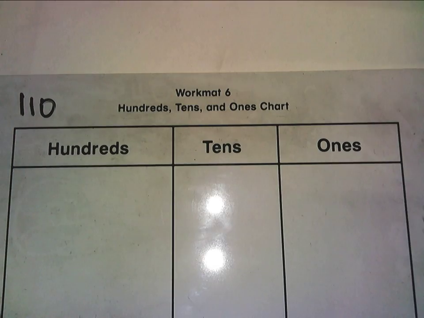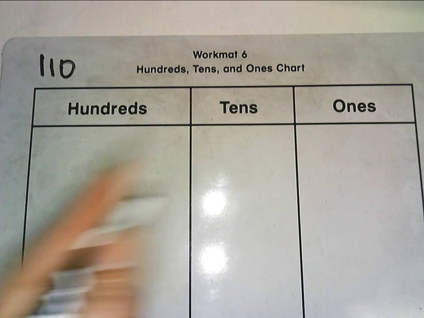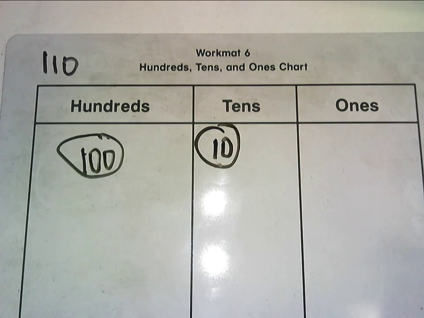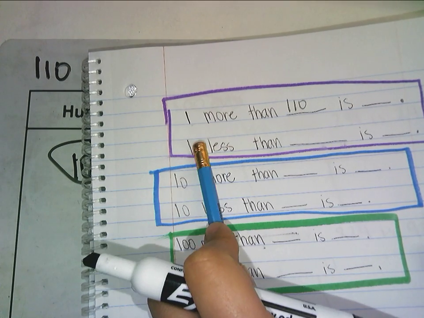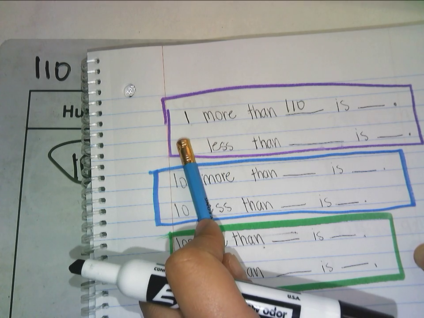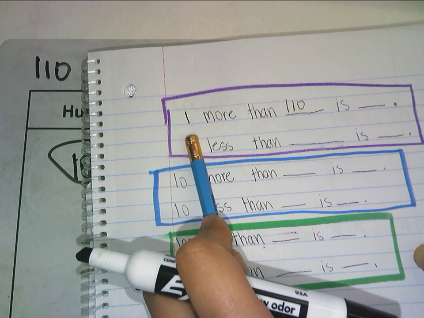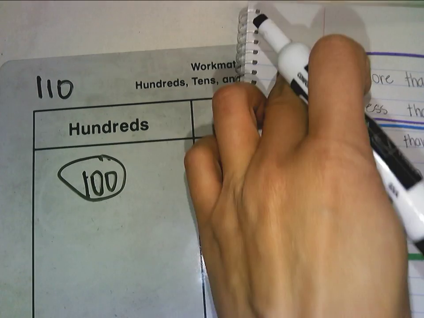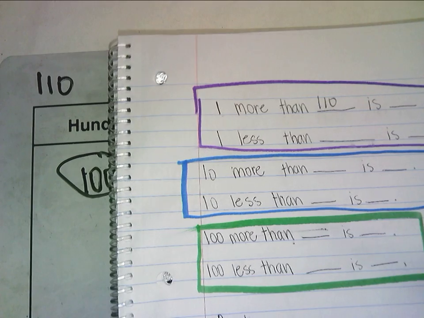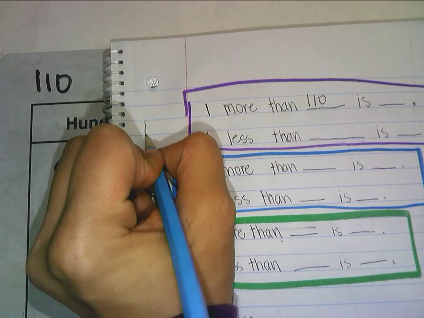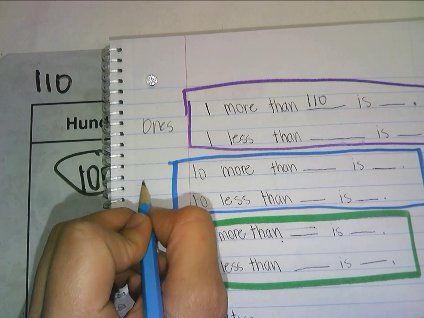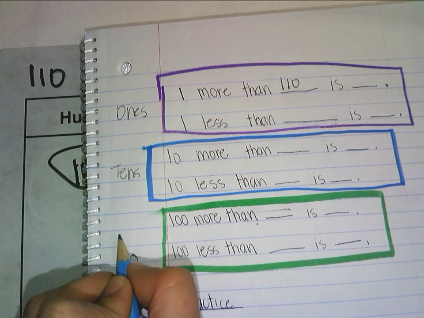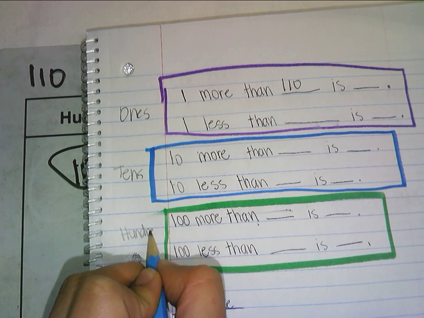So I'm going to draw 110 on my place value mat. So I have 100s and 110. Since it is 1 more, where do you think I need to add more? In the 1s, the 10s, the 100s? If you said the 1s, you are correct. Okay? So over here, I'm going to write where you would add the numbers. So for the 1s, you would just add it in the 1s place. For the 10s, you either add more or take 1 away in the 10s place. And then here for the 100s, you would go into the 100s place. You either add more or take them away.